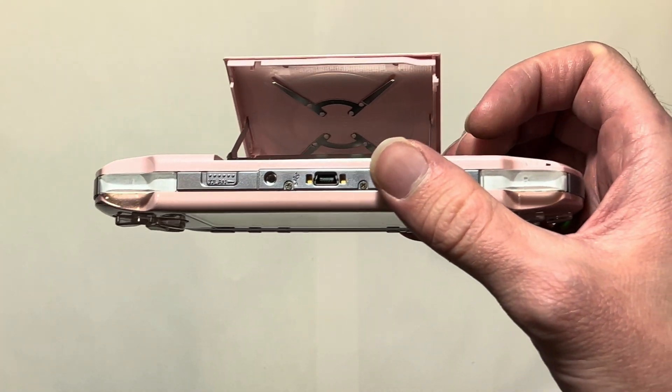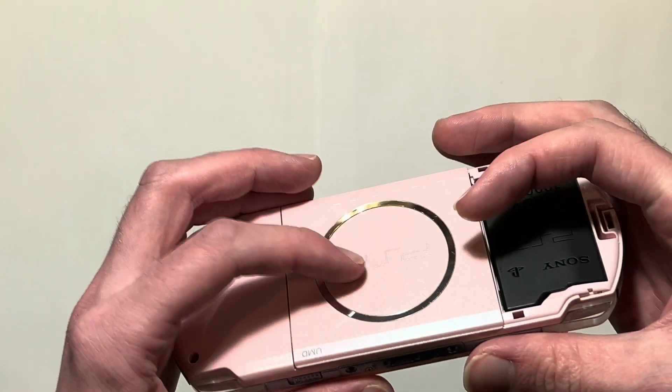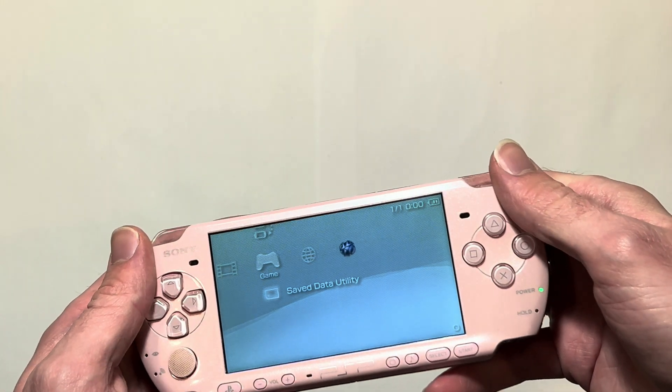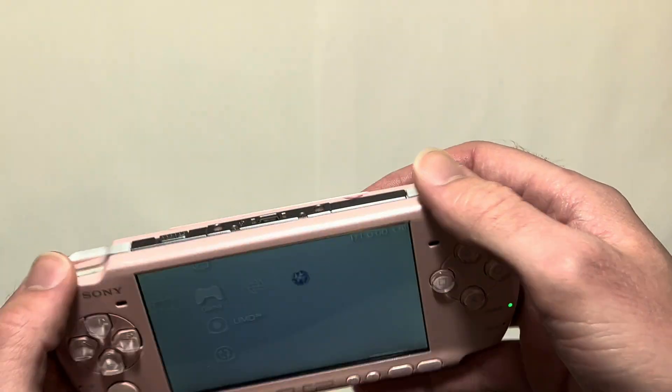When you put your game in, you're going to want to be pushing in these areas — applying pressure right here where the lever is located and maybe around here — and kind of shift it left and right to see if this symbol right here kicks on and off.